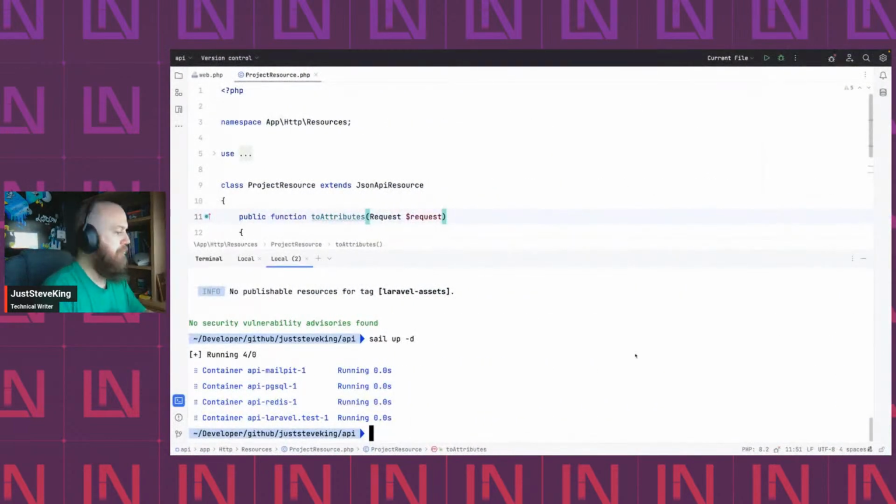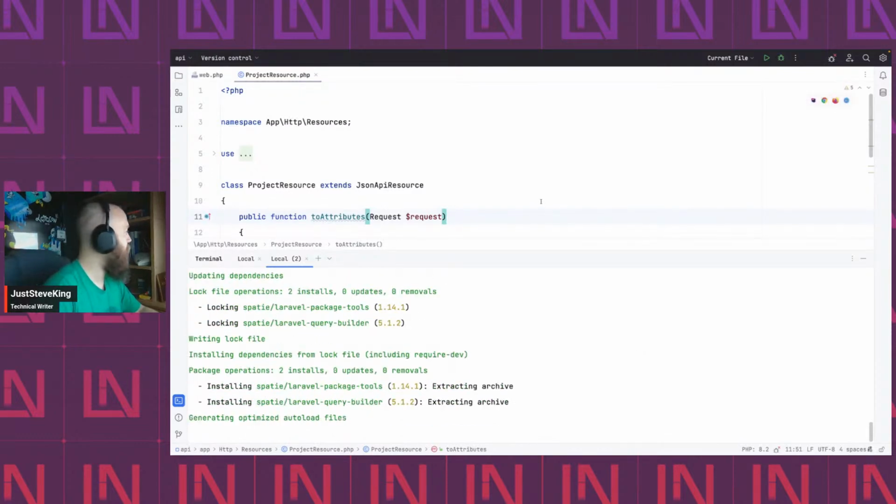Nice. Composer require Spatie Laravel query builder. Let's see if that's ready for us.